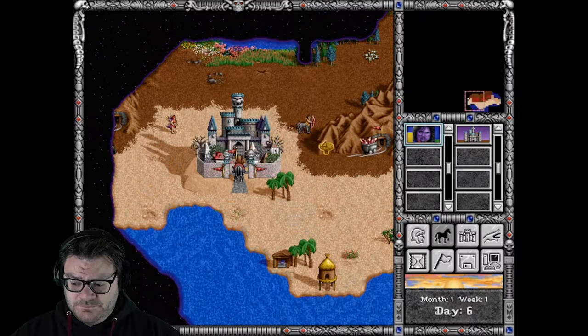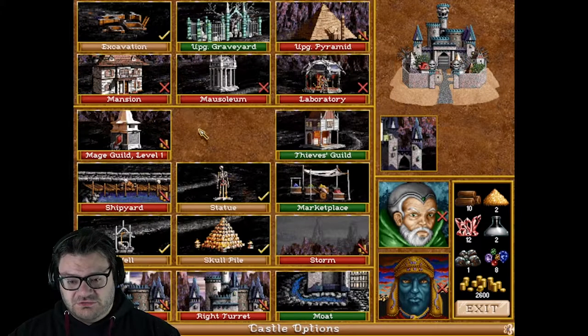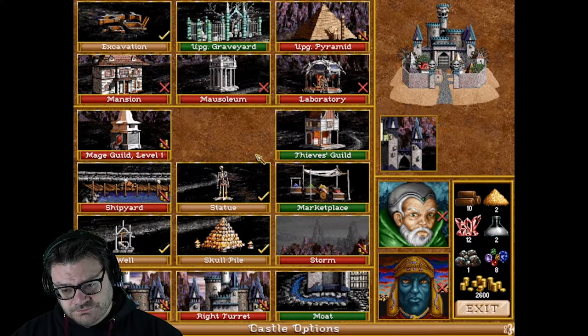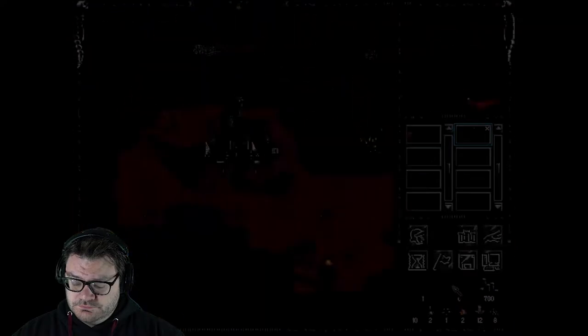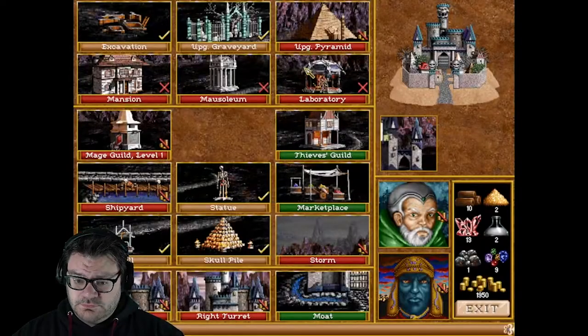It's day five. The question is, do I build a mage guild or... Oh no, I can't afford a mansion anyway. I don't have a sawmill yet. I think what I'm gonna do is I'm gonna build a thieves guild and a marketplace. Actually, I'm gonna upgrade the graveyard. Building a marketplace would be smart. So I'm gonna do that.